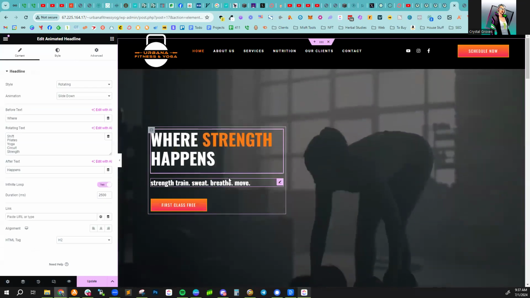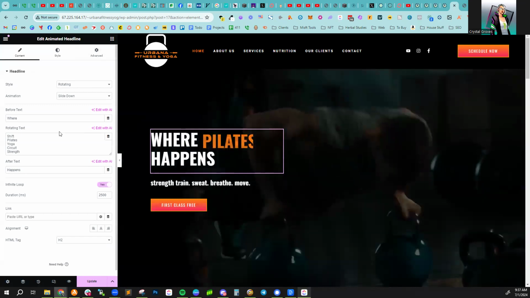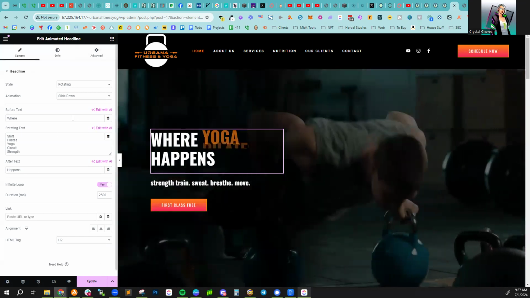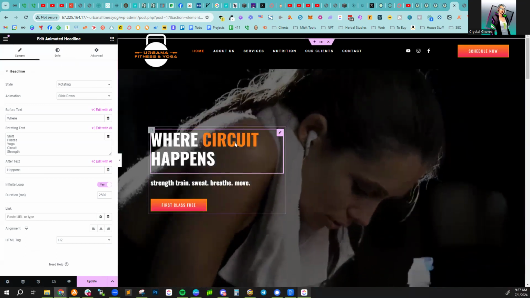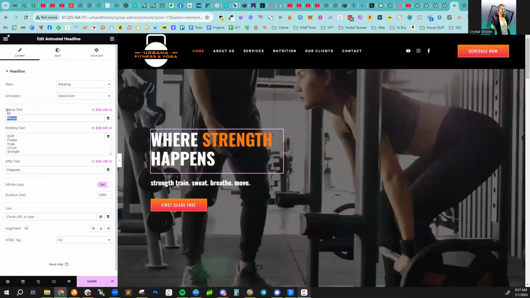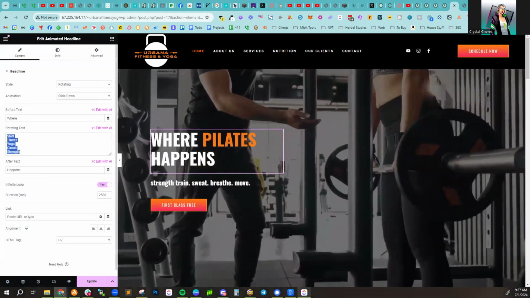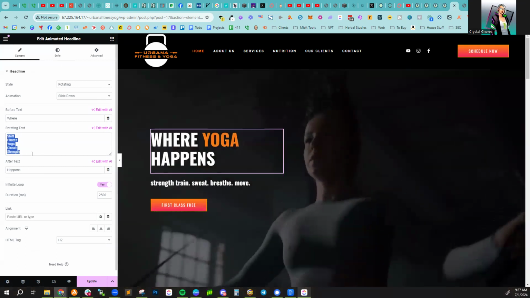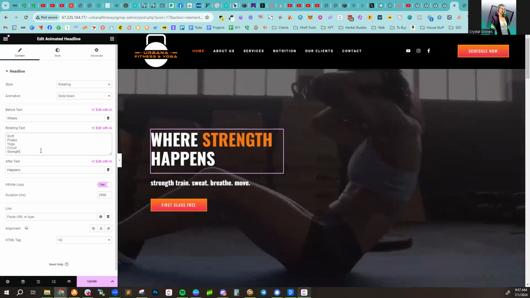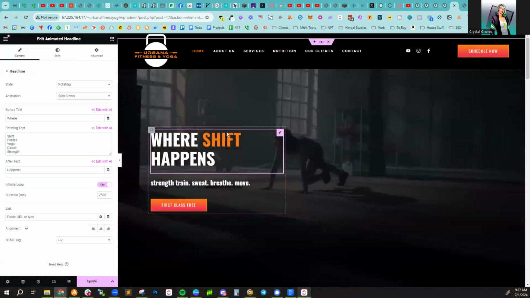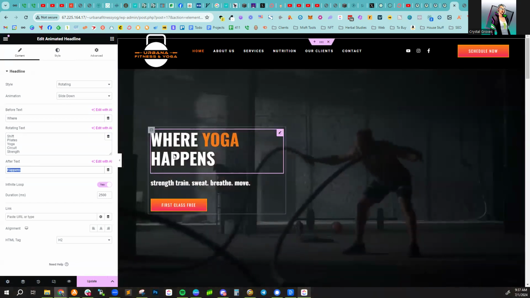If you click on any of these elements, it'll open up on the left here. That's how Elementor works. You click on the right, it opens on the left, and it lets you edit everything that's in there. So we have this animated headline, which is where it switches out this word. The start of the sentence is the before text, and then the rotating words that you want to switch out. If you want to change these at some point, you just add a new one on another line, or take one out and add a new one, and it'll change all the words here. You don't have to do any code or styling. And then whatever comes after is the after text here.